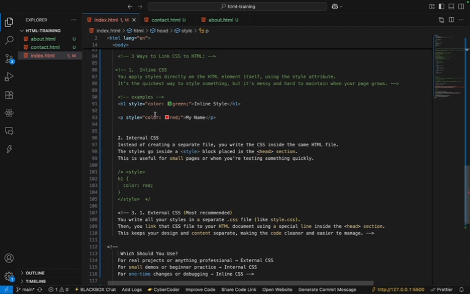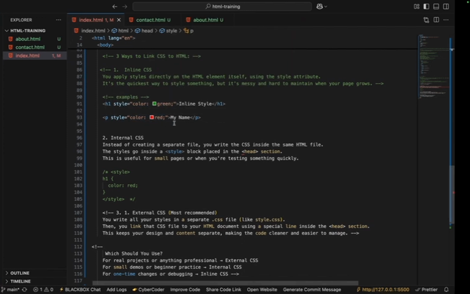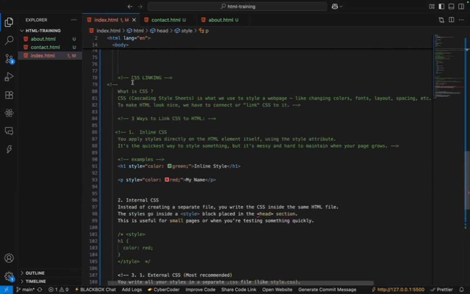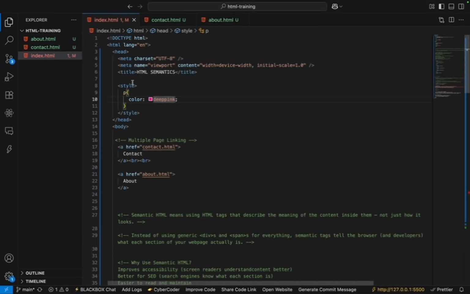The one that you write inside that particular HTML tag has more effect. So the inline styling for this p tag is overriding any other styling you are giving it. That is why this particular p tag is still having the red color, while others are having the what? The deep pink. So that is how you can add your internal CSS.